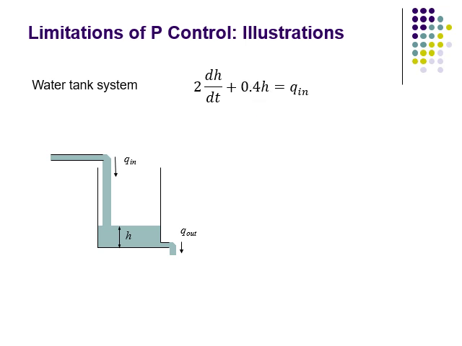If we substitute that into the governing equation, we get a differential equation that relates the height of water in the tank to the volume flow rate of water going into the tank. So we can transform this equation to the Laplace domain to get the transfer function for the system that relates the height of water to the flow rate going into the tank. So if we want to control the height of fluid in the tank, we can set up a feedback control system.